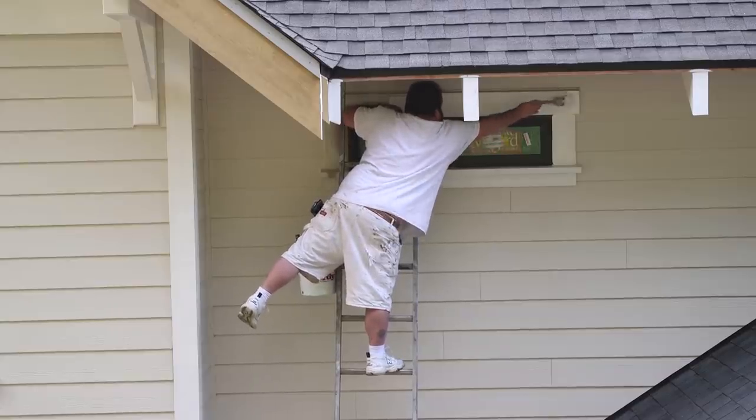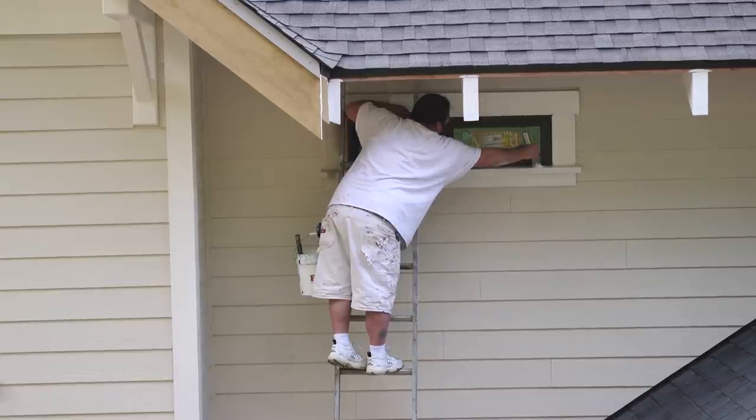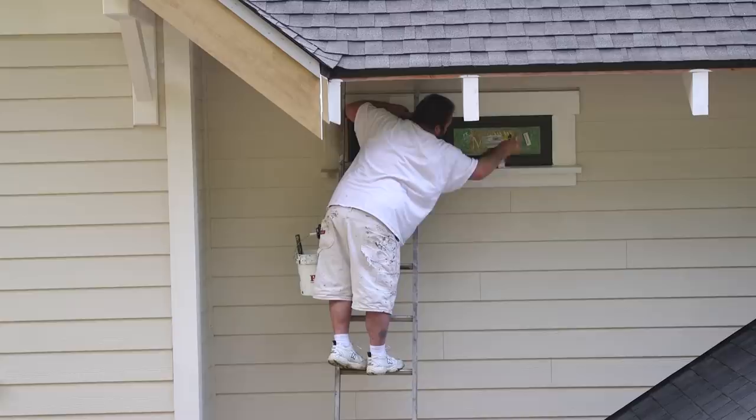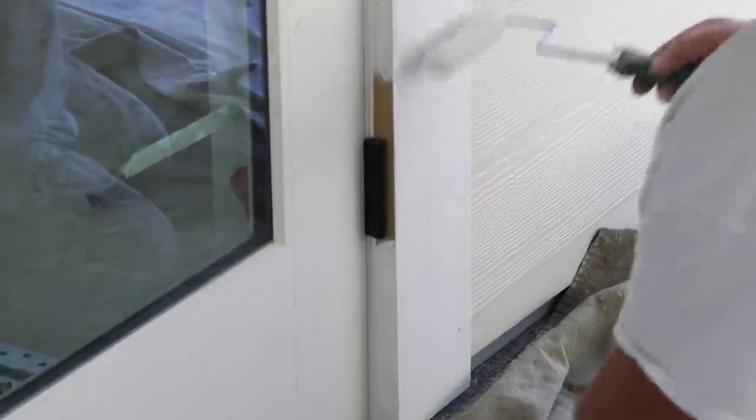For me, as I watched this and as I think about it and as I held my breath as the paint was going on, I realized that in many ways, this exterior paint job was one of the trickiest parts of the whole project.